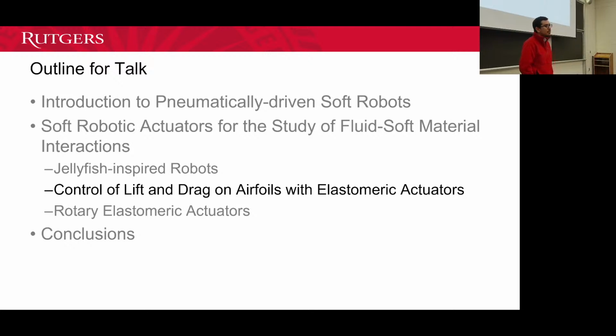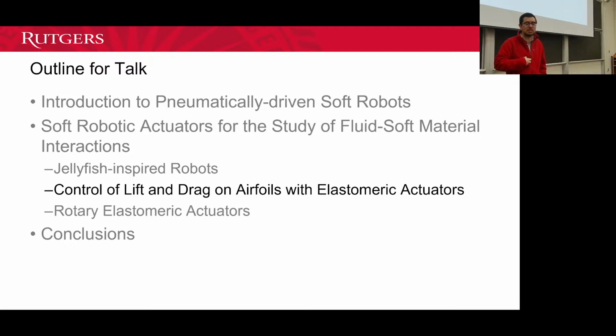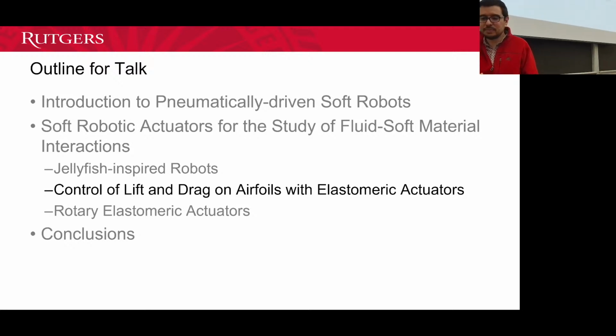And other people have done this, but I still don't think anyone... you guys should check, because I should have checked. We stopped doing this work and I have not really looked back at the literature. But every now and then someone shows me a jellyfish robot and I'm like, yeah, it's pretty good. But they're not typically trying to show that it's more efficient than biology, right? They're just showing that they can produce motion.